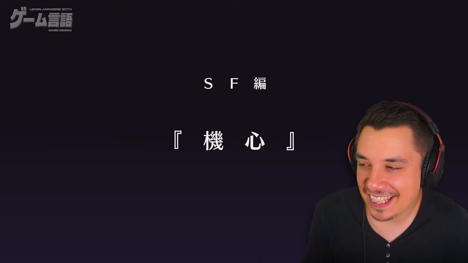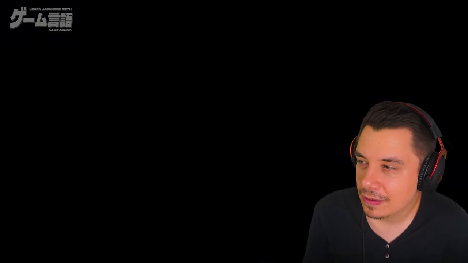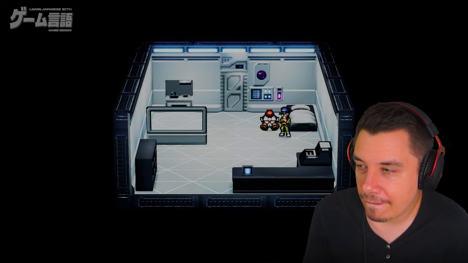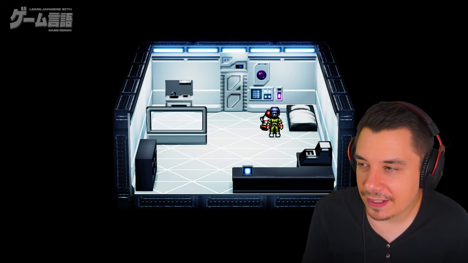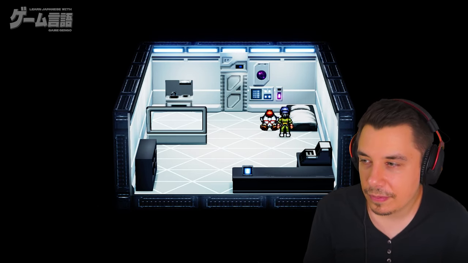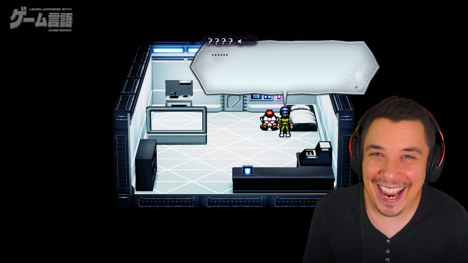Okay, so that's the key for a machine, and then that's kokoro. So that would be like mechanical heart, I guess. Maybe kishin, perhaps. I'm not sure how to read it on the fly like that. I just remembered they got voice acting. They're really slowly booting it up. Yay, voice acting!